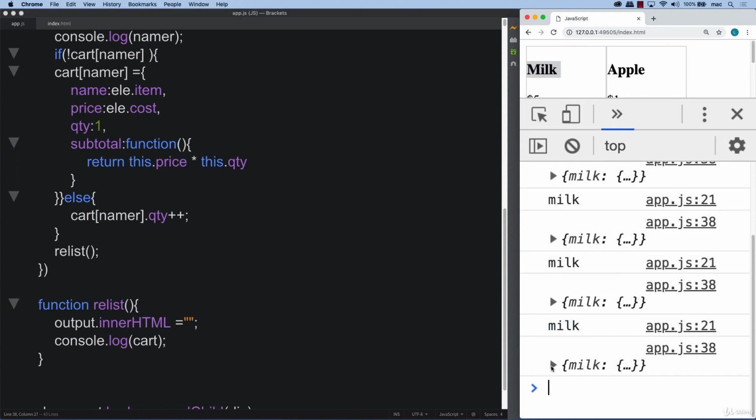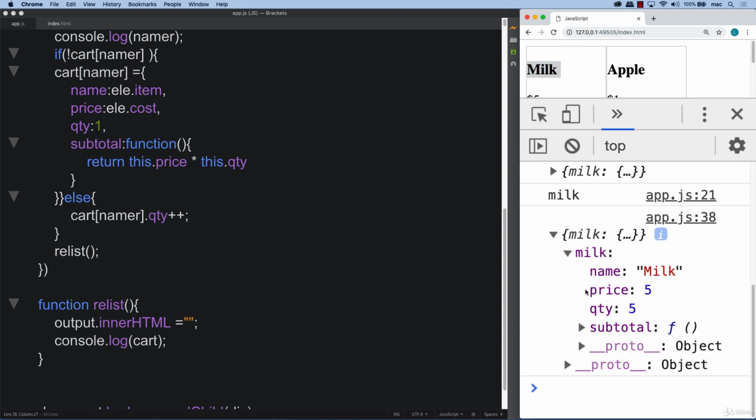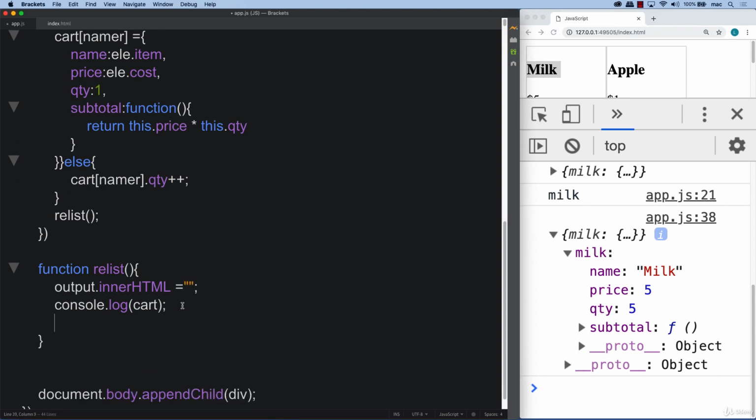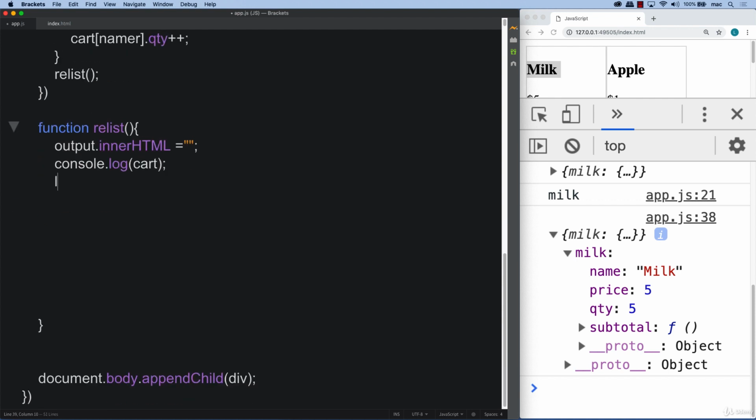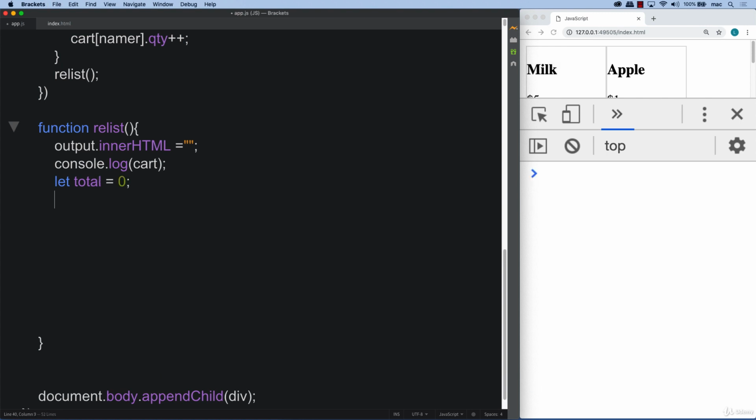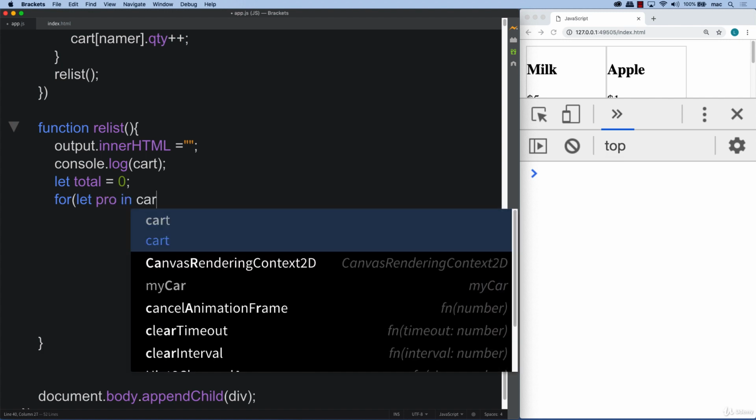So the objective here is to output the information that's contained within the cart and then also make all of the calculations as needed. So let's go down a little bit more and make some more space within the relist function. We also did want to get a total, so I'm going to create a placeholder there and set total to 0, so that as we loop through the items within the object, and this is how we can loop through the items within the object, it's just whatever the product is in cart.